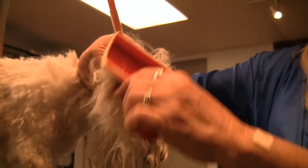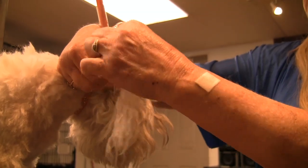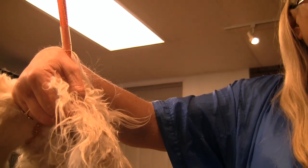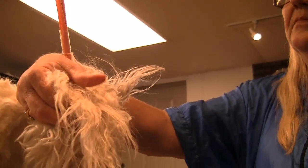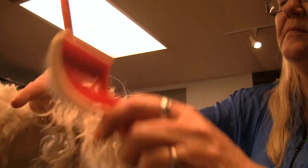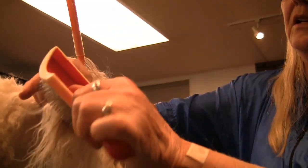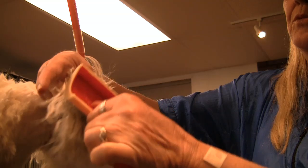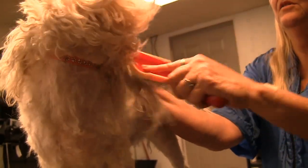My goal is I'm hoping to get enough hair off the top that when I do have to cut the mat out, there'll be a little bit of hair to cover the spot. And you have to be careful because you can irritate their skin with the brush. Oh no.